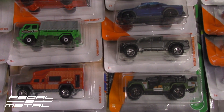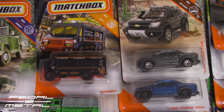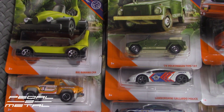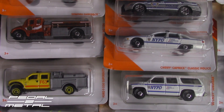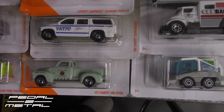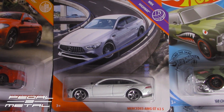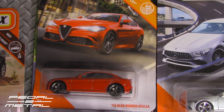Some of these you guys may have never seen, because with Matchbox, once you see one and you don't grab it, you may never see it again. So I definitely recommend if it's something you want and you see it, you better grab it. There are a lot of rescue vehicles here. This one I just got the other day — I think it's in the forest fire series, the Ranger. Some of these new ones, like this Mercedes, are just really really nice. The Alfa is awesome too — you really can't go wrong with some of these new Matchboxes.